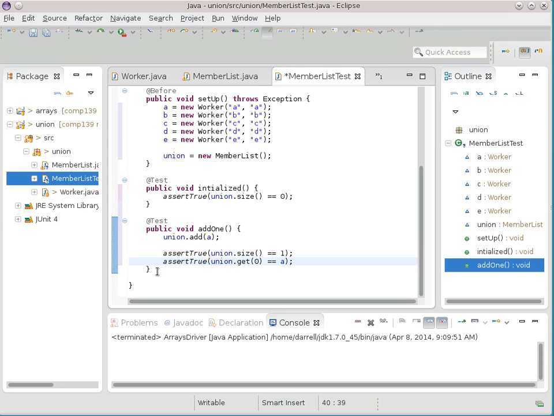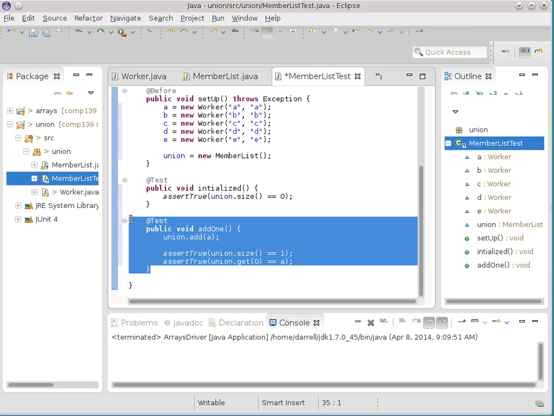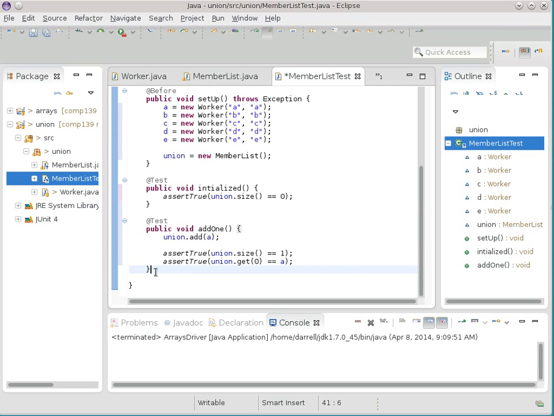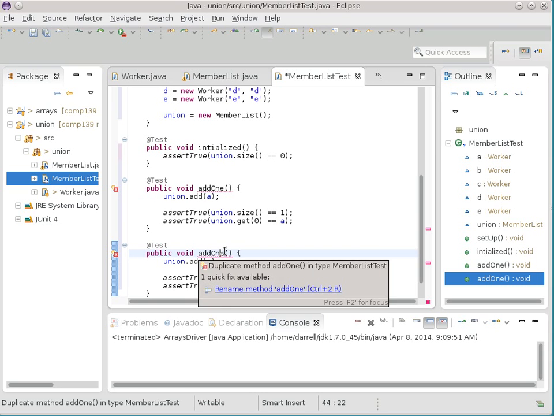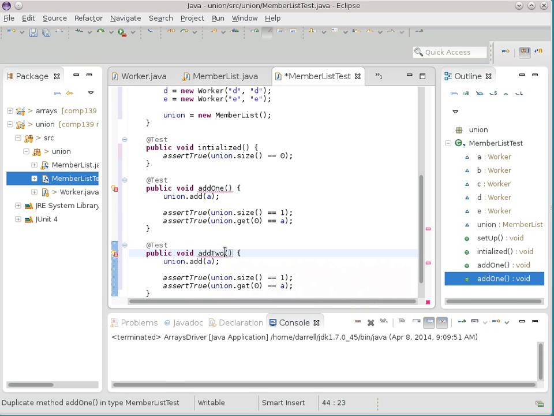And while we're at it, let's just copy that test and do add 2 just for the pure fun of it.